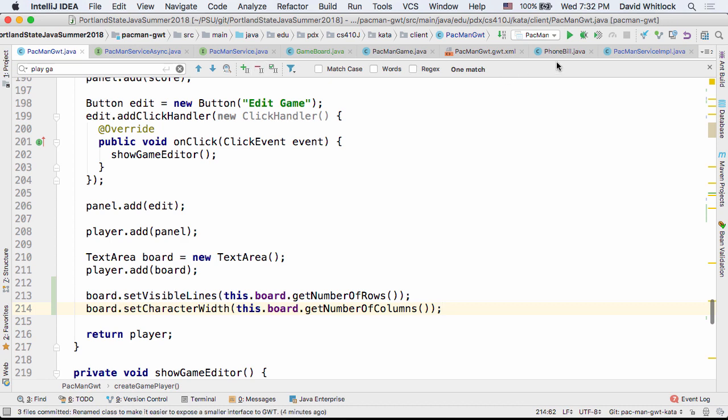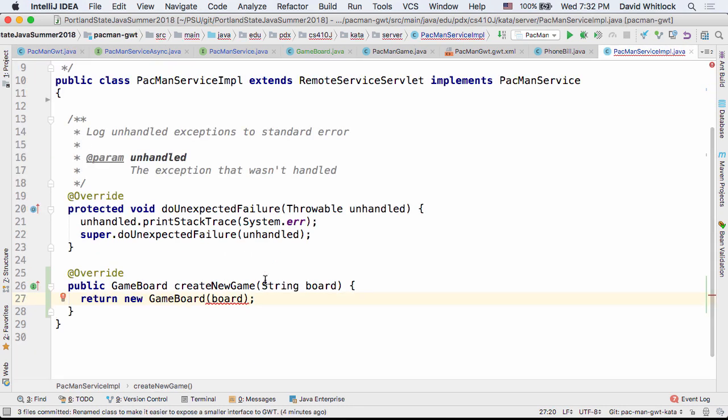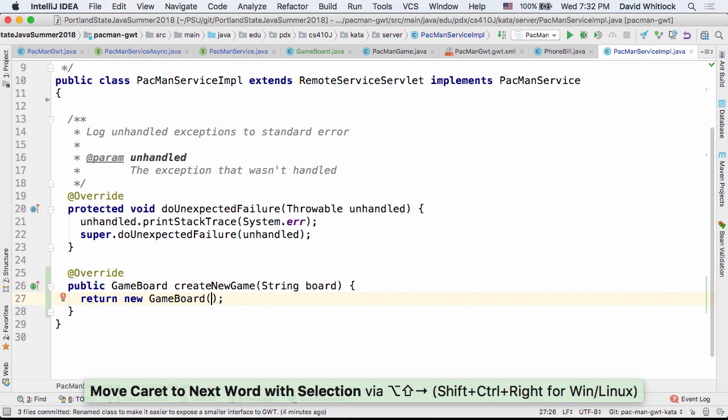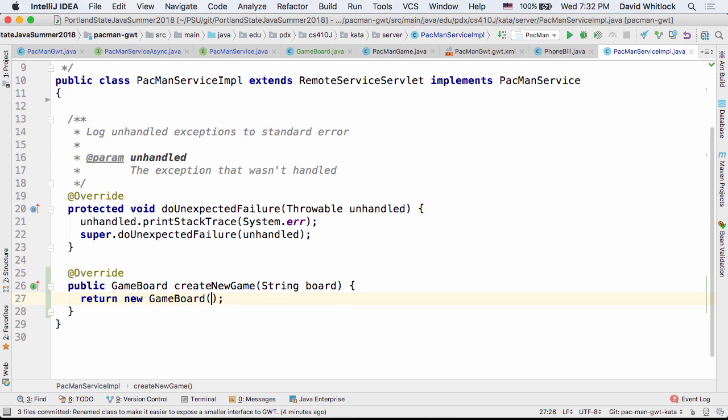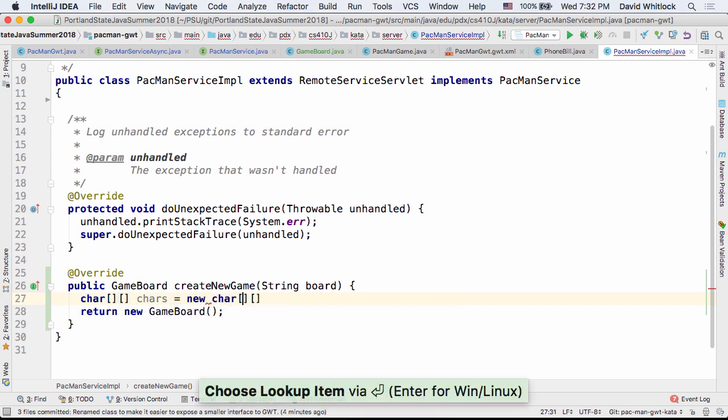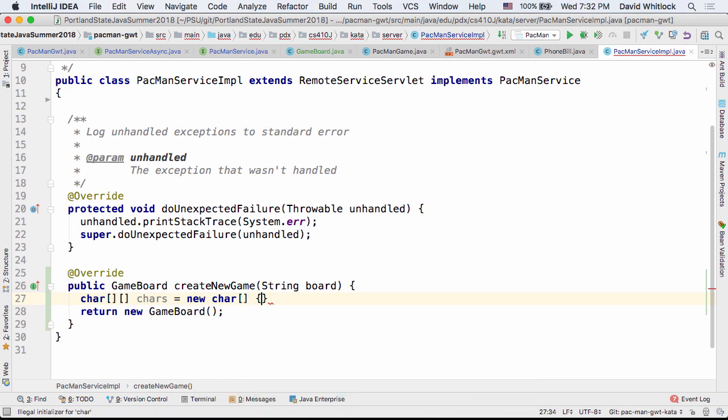So let's just implement our backend service to create a dummy board right here. Well, I guess I can just do that. Let's not. New character array. Okay. Char array chars equals new char array of. Oops.